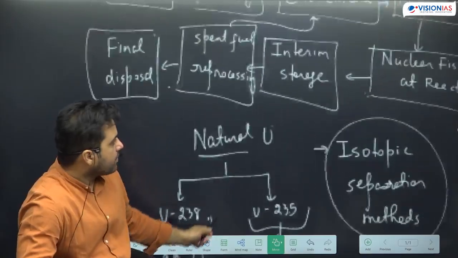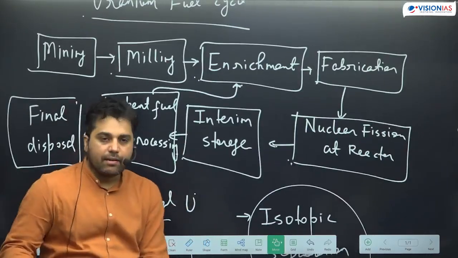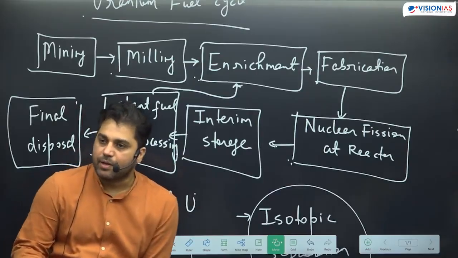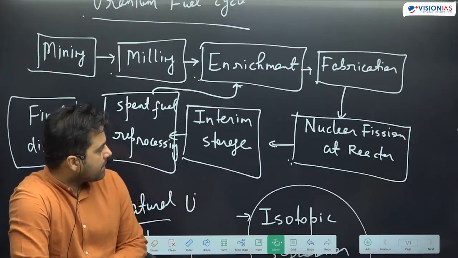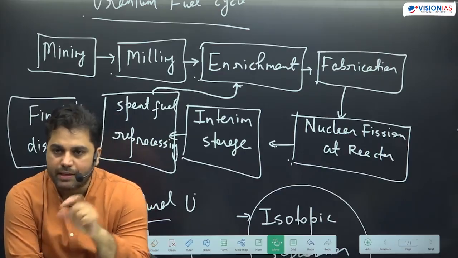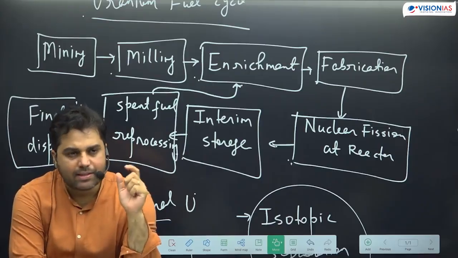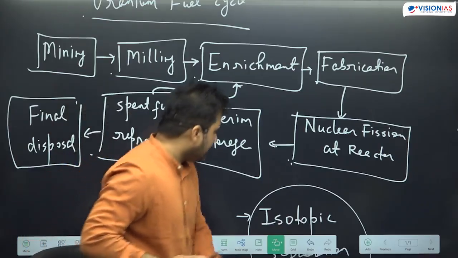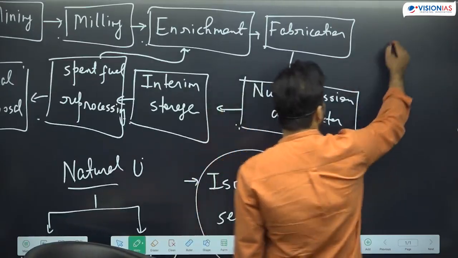So enrichment is one of the most important parts of this fuel cycle. But we then finally have to give the final form to the fuel. Every fuel will have its own form. So what does fabrication include is that the enriched uranium, we are going to convert into spherical or cylindrical pellets of not very large size. So a spherical uranium pellet will look something like this. It can be a cylindrical pellet.